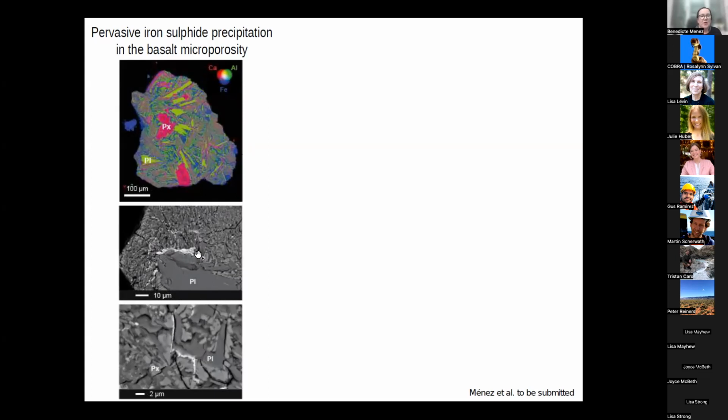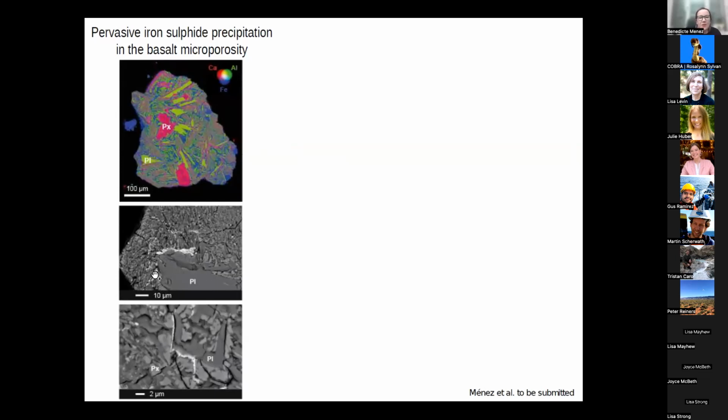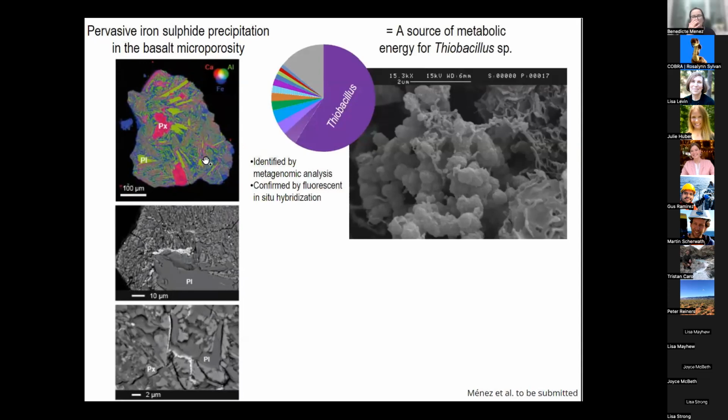And all this white phase you can see here was in fact iron sulfide that was not initially present in the crystalline basalt at those levels. When we looked more closely at this iron sulfide, what was striking, and what you can see on the image on the right, which is a secondary electron image, was really evident: all this iron sulfide you can see here, an accumulation of small grains, was covered by bacteriomorph material made of carbon that looked like microbial cells.